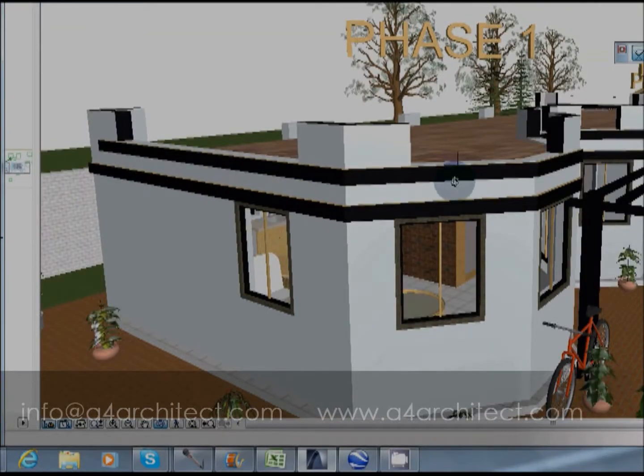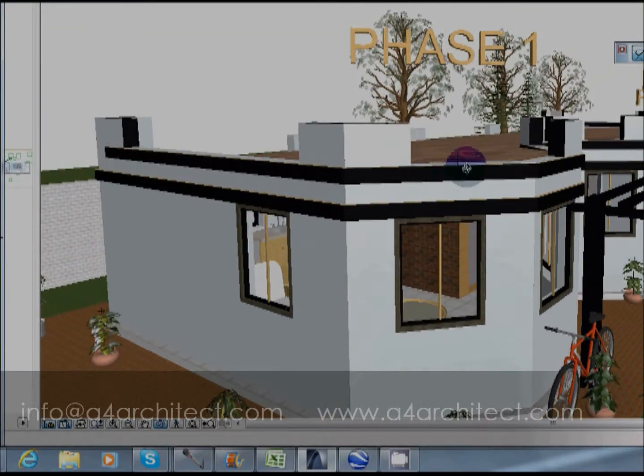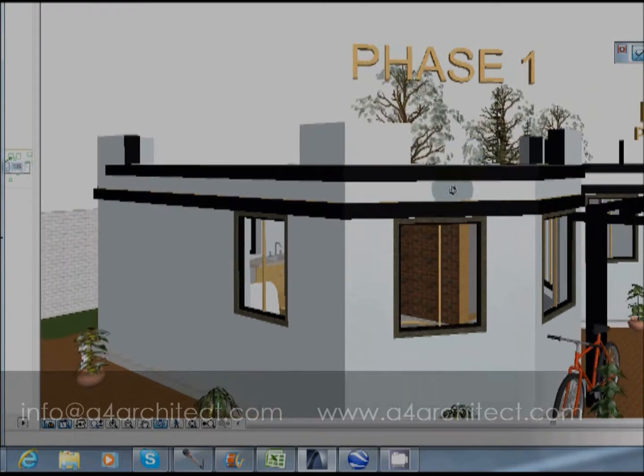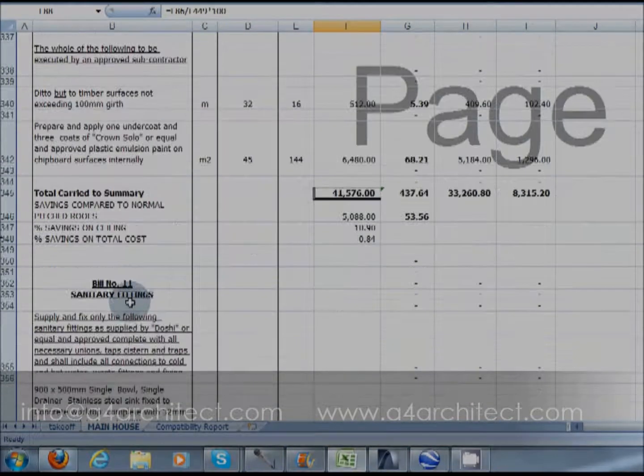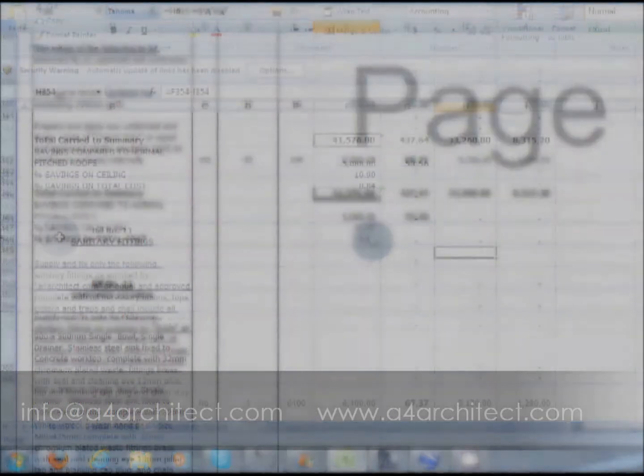So that the same timber structure that supports the roof tile will be the same timber structure that is used for the ceiling. Therefore, there will be no need for additional brandering. This brings a total percentage of 10.9 in terms of overall ceiling costs, and a total percentage of 0.84 in terms of overall construction costs.